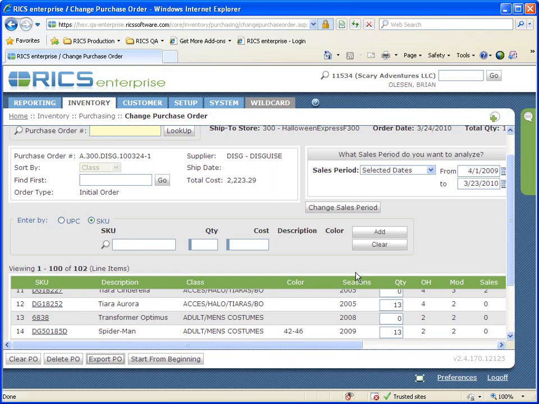Again, until you have decided and you have made all your corrections, you can always go back, make further adjustments. If you decide that the $2,200 is too much for Disguise, you can then pull back up your order worksheet, make more adjustments, and import it back into the system and update the system again and export it. So that process can be done multiple times until you email the order to the supplier and confirm the order.